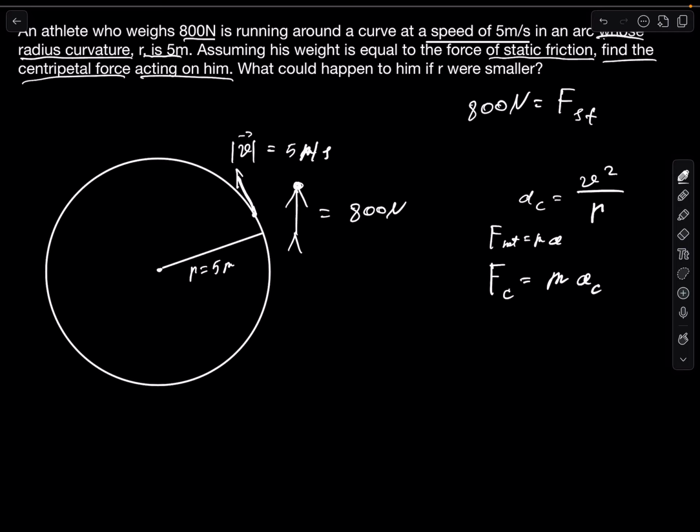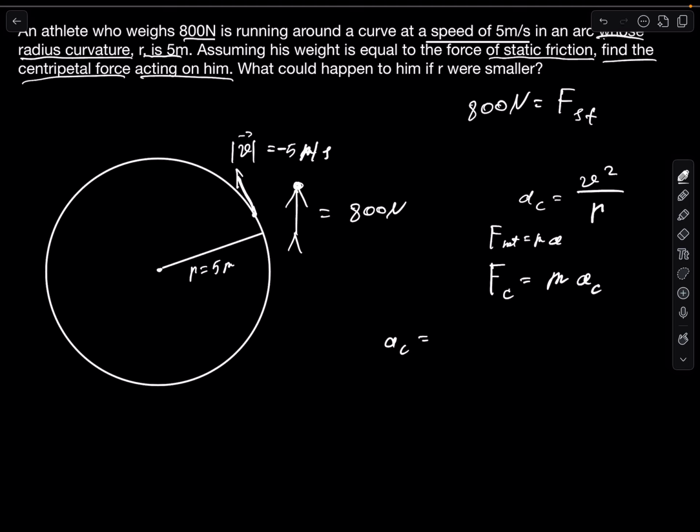But one thing to note about the centripetal force is that you don't need to draw it on your free body diagrams, because the centripetal force is the result of one or two more forces that you already drew. So now we can figure out the centripetal force by just plugging in the values. First, let's figure out the centripetal acceleration. We have the velocity right over there, and since this is squared, the sign will be positive.